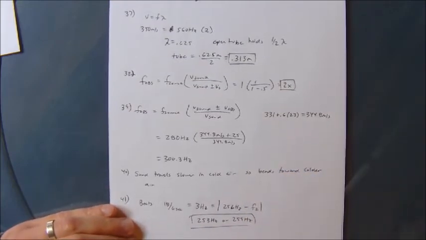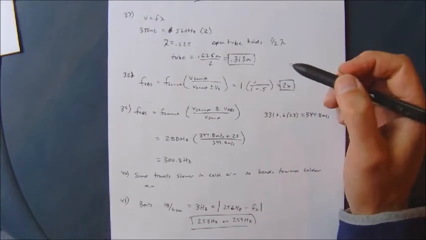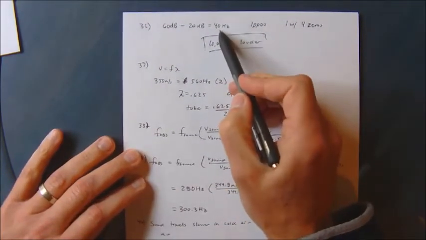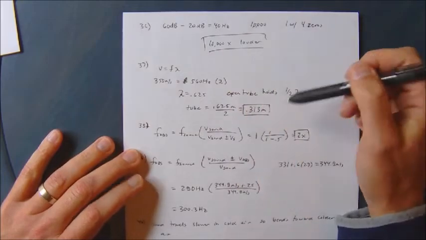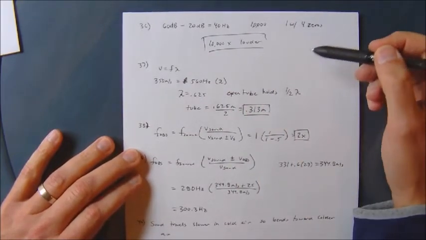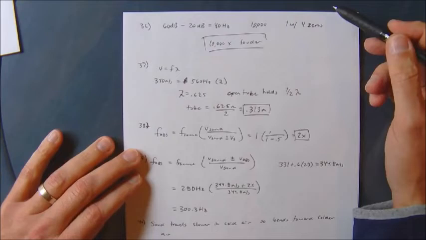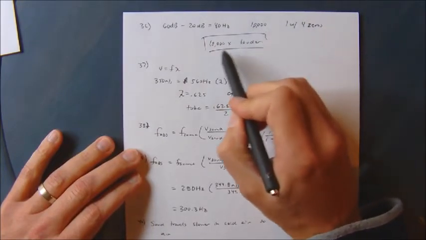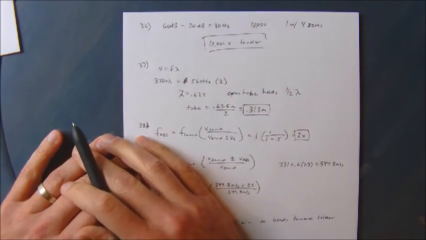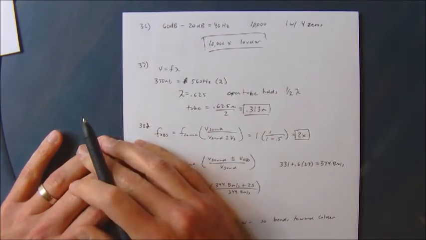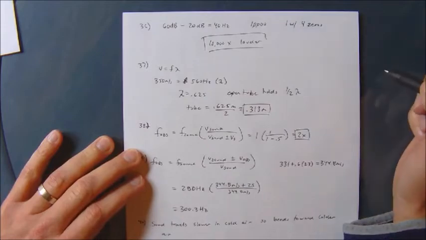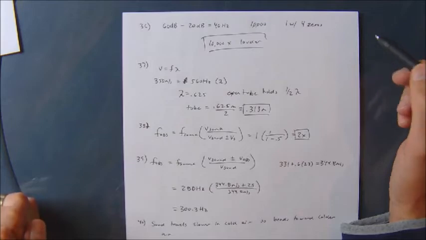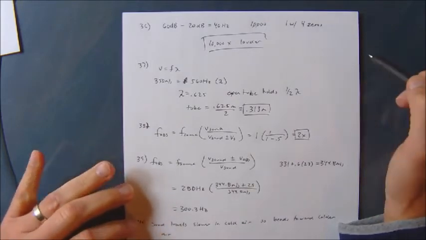36, how many times louder is this 60 decibel sound than a 20 decibel sound? So that's up here. That's a difference of 40 decibels. Every 10 decibels is 10 times louder. So that means 10 times 10 times 10 times 10. That gives us a 1 with 4 zeros after it, or 10,000 times louder. If it was 60 decibels louder, that would be a 1 with 6 zeros after it. So that would be 1,000,000 times louder. If it is 20 decibels higher, that's 100 times louder, because that's a 1 with 2 zeros.